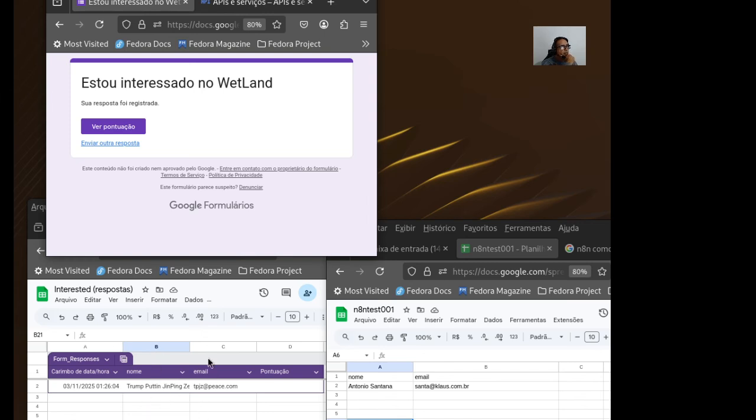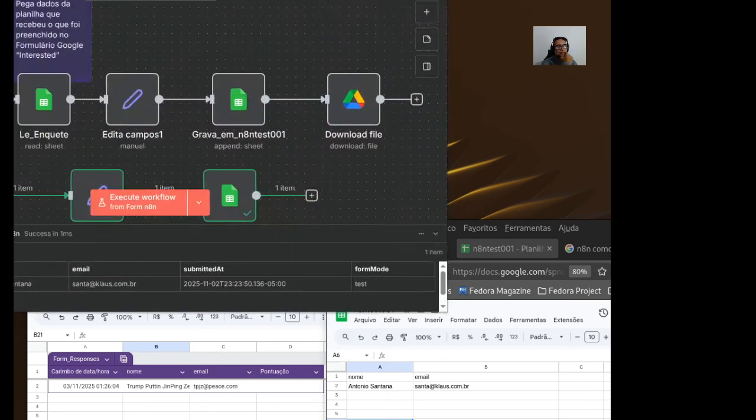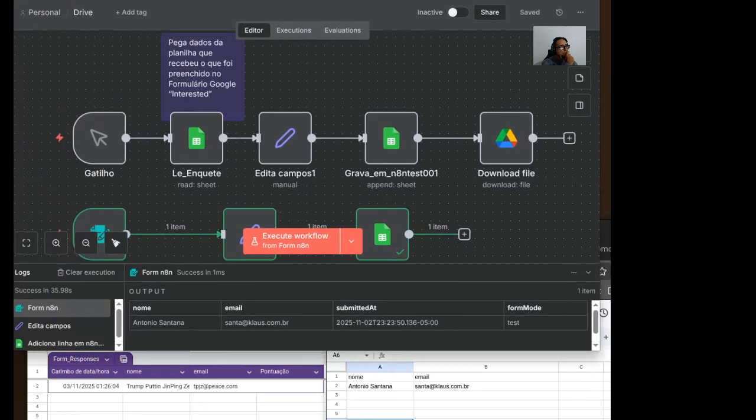Name and email. Okay. The workflow, the upper one, will read the information stored by the form and transfer all this information to the other sheet, n8n test 001, and make it ready to download.